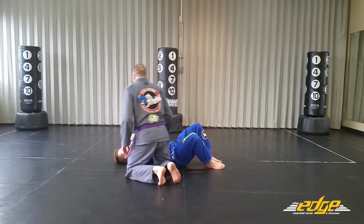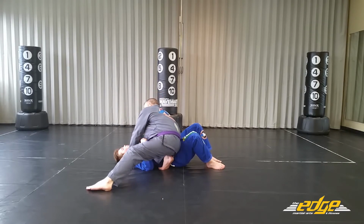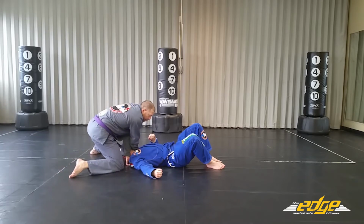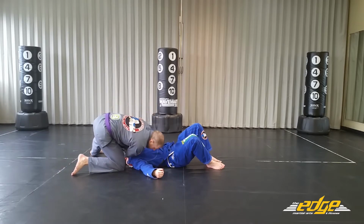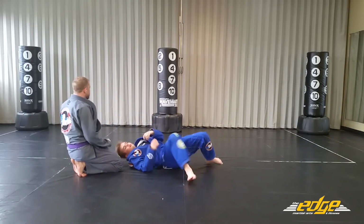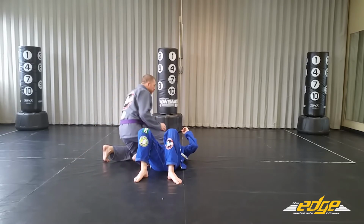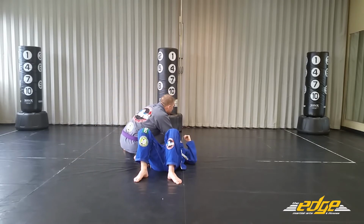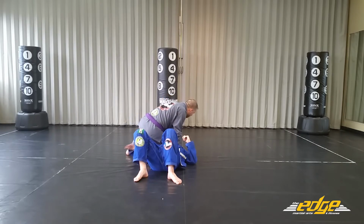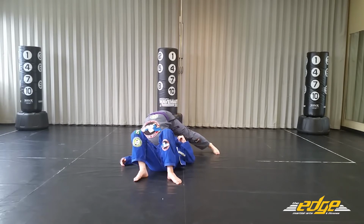We're going right knee on the belly, right hand palm up, left thumb in the collar, right knee pins the arm, left foot steps around, at that point I release. My head goes on where my foot was, and I get the choke. Okay, every time we'll just rotate, sir. We're gonna choke you at every point on the clock today. Knee out position, slip my hand up, get my thumb in, shoot my knee over the arm, rotate, head on the floor, leave.